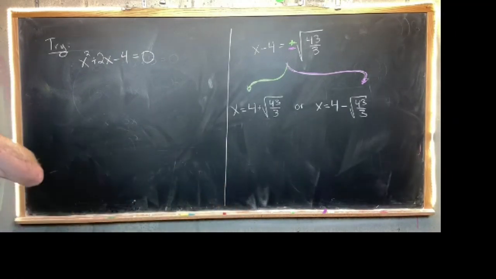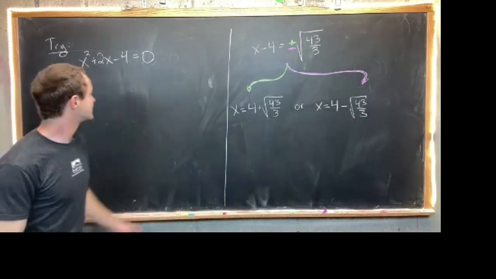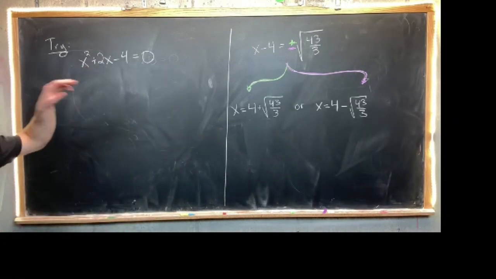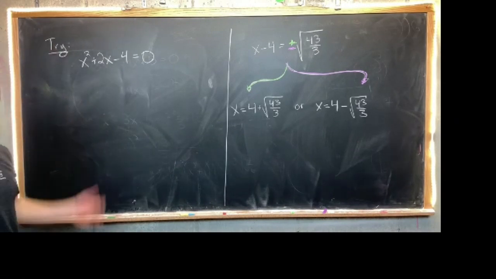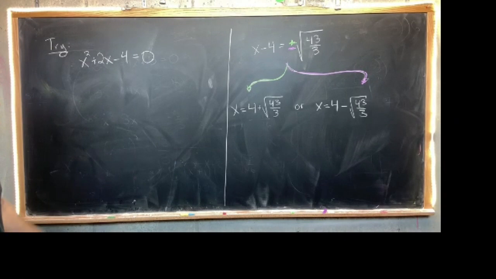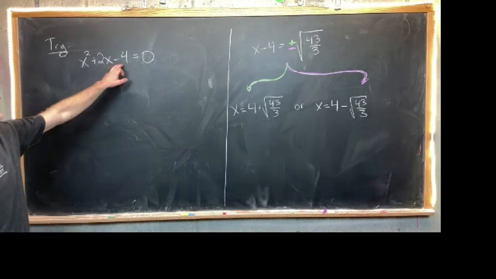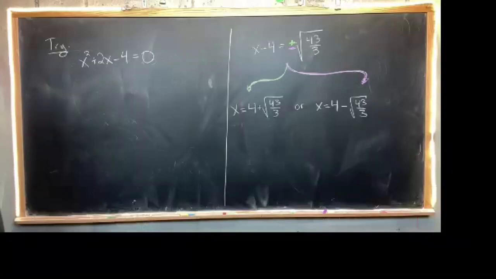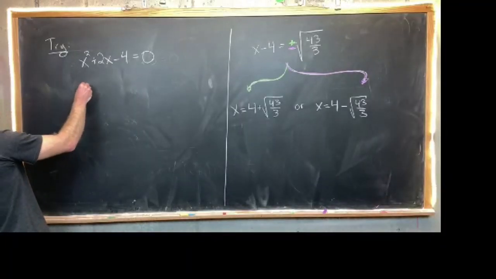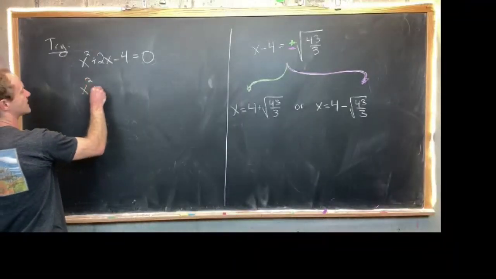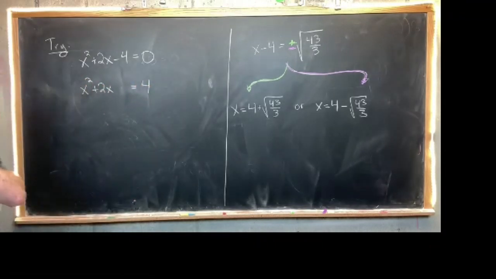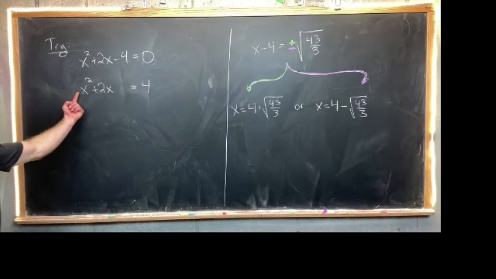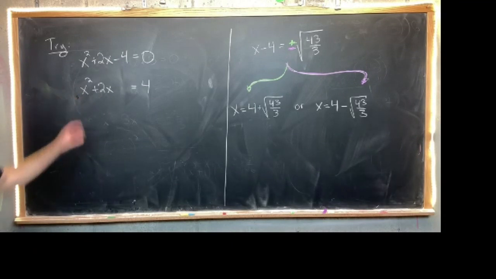Okay, so let's go ahead and look at this. So we want to follow the same strategy, although we can adapt this strategy a little bit as needed, but we'll just go ahead and follow the same strategy each time for consistency. So I want to move the constant from the left-hand side to the right-hand side of the equation. So that's going to leave me with x squared plus 2x equals 4. So next thing that I want to do is divide by the coefficient of x squared. The coefficient of x squared is 1, so we're done. We don't have to worry about that.